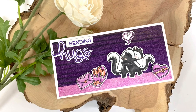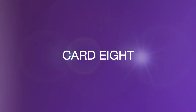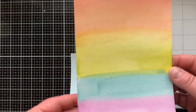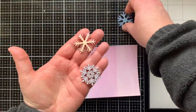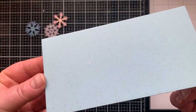So there's that one. I have one more card, the 8th card to share with you. And this one uses a watercolored background where I watered down the acrylic paints and made a watercolor wash. Now I made the rainbow one in my video, but I made this one off screen and that's the one I'm gonna use today because it kind of goes with my painted embellishments.